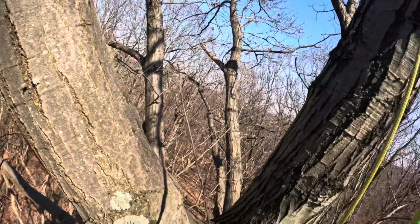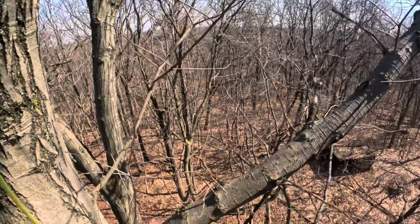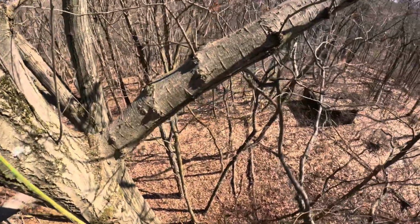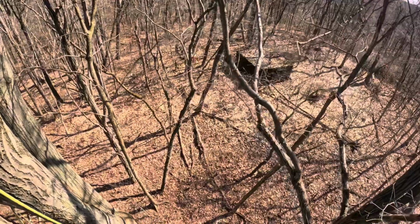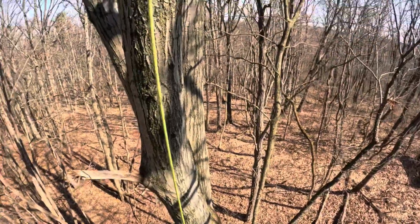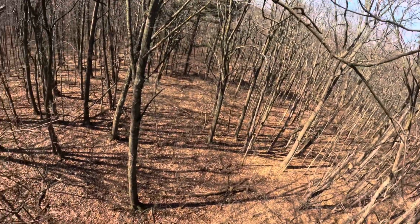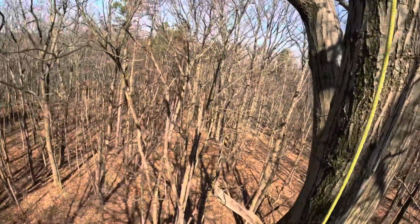I had never been to Raccoon Creek State Park, and I thought, we're close. I think we're about 40 or 50 feet below the official high point here. So I'll stop. We'll say that the highest point in Beaver County officially was probably right about here. So if we had gone to all the trouble to get over to the highest point over there, we'd be about here. But this is really a beautiful state park and a beautiful day in the woods.